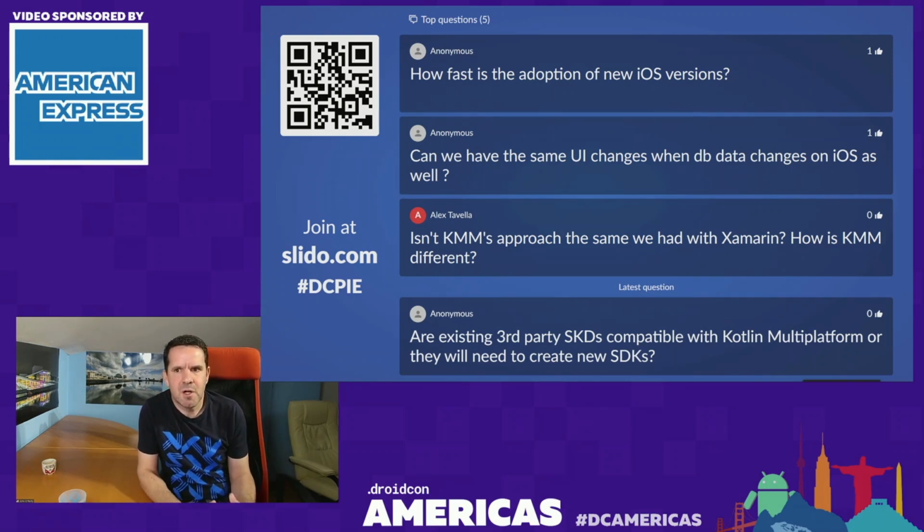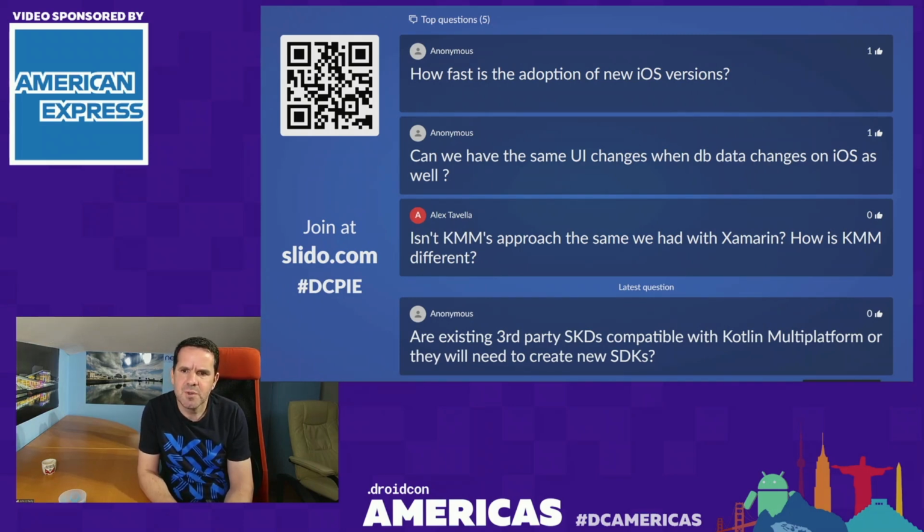Because Kotlin Multiplatform is targeting non-UI code, you're free to use the latest. I have an example in one of the branches in one of the repos where, when the new widget capability came out on iOS, I put a widget front end onto the same shared code, and was able to do that using the latest beta of Xcode that provided that capability. So that's definitely a big advantage to this approach, I think.